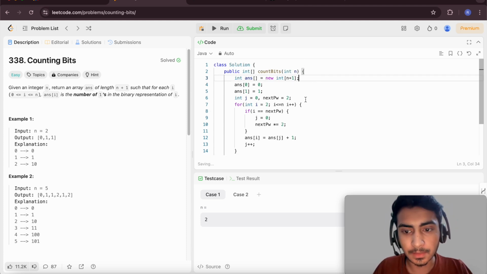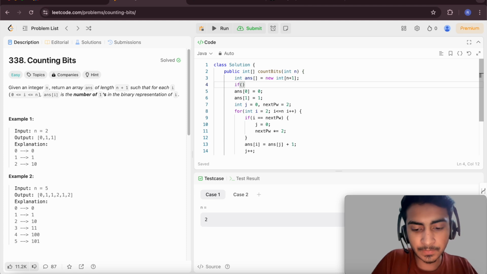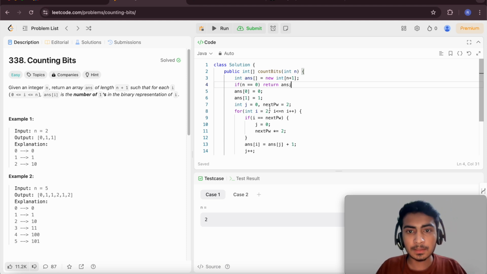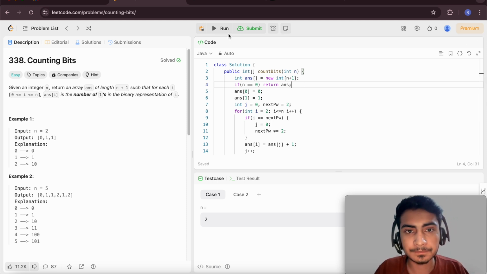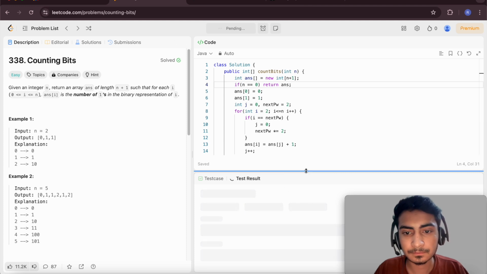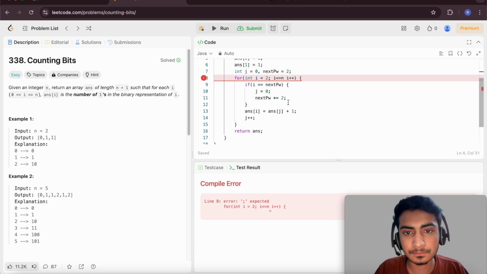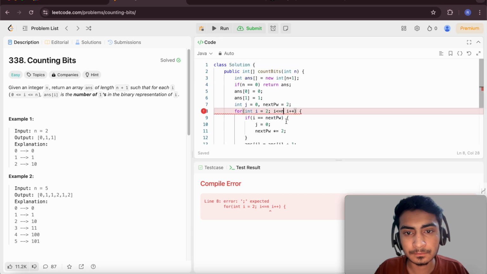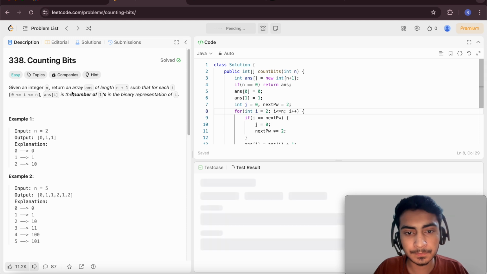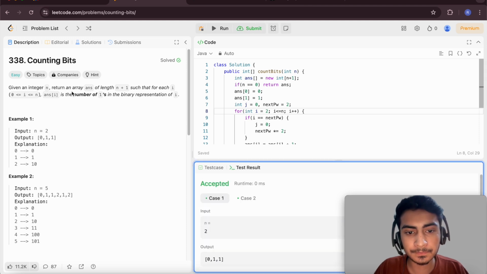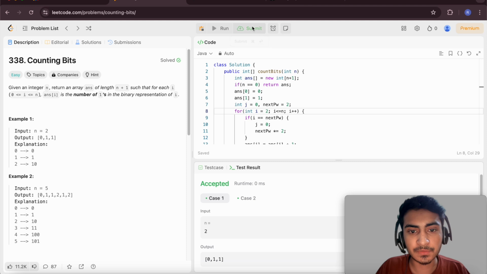And I have to write one base case: if my n is equal to 0, please return this array. There's one mistake. And yes, this approach is accepted.